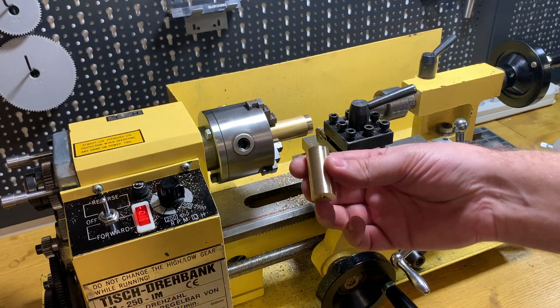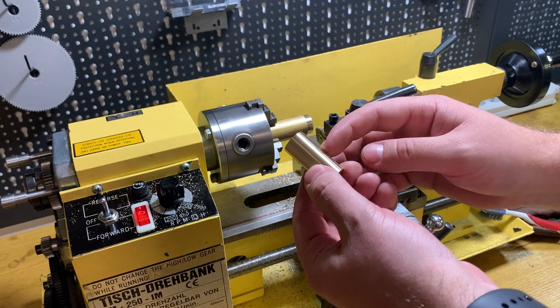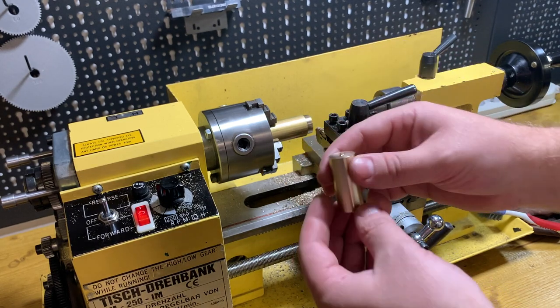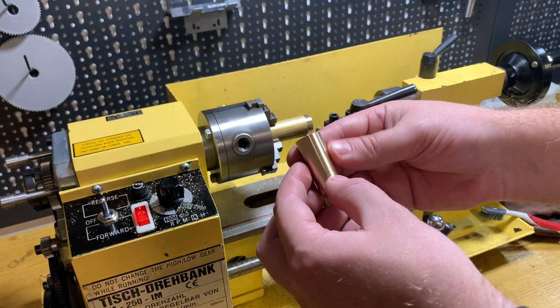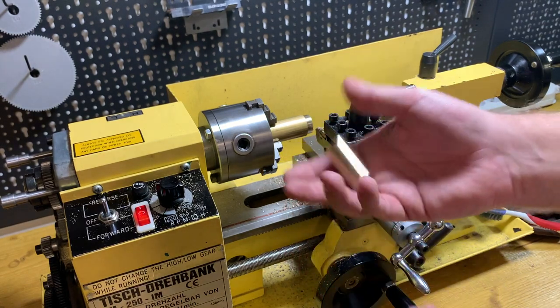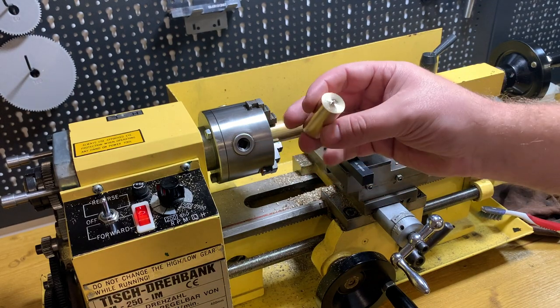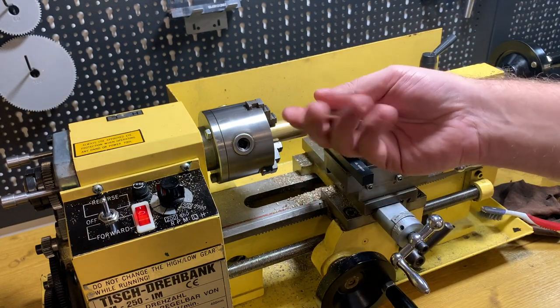What I will do next, I will drill a hole in the center for the handle and make a handle for it. This one is a bit bigger than designed, like a half millimeter bigger. So I will have to face it anyway. So let's try to work with what I have.